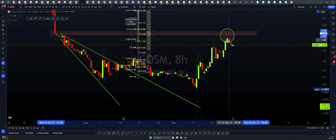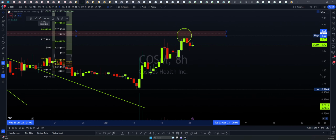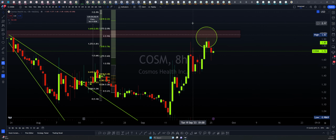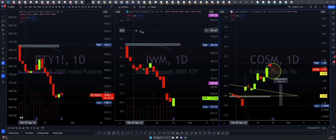So today, price action ended up touching a high of $1.88. Oh, I'm sorry, that was actually on Friday. So we did officially fulfill this here, at least to the bottom side of the range, right? So 8-hour hammer down here, looking pretty good. It looks like another little bullish bull flag, right? And it looks like the upside is still more prominent than not. Okay, let's go ahead and move on to the next chart and see what we have here.